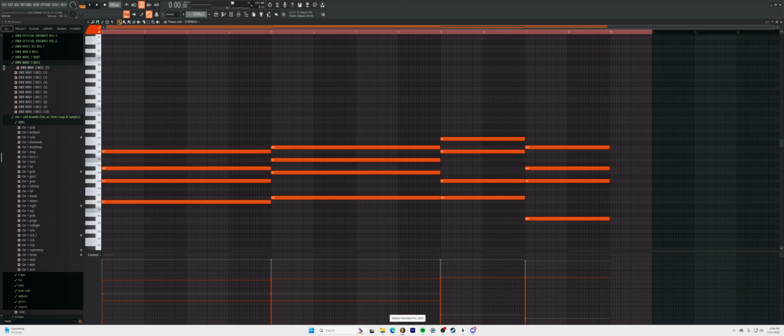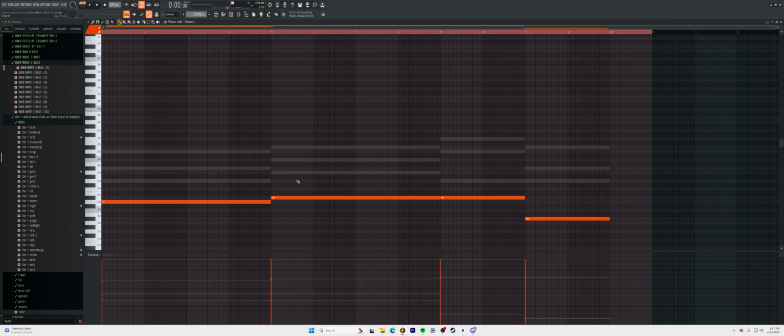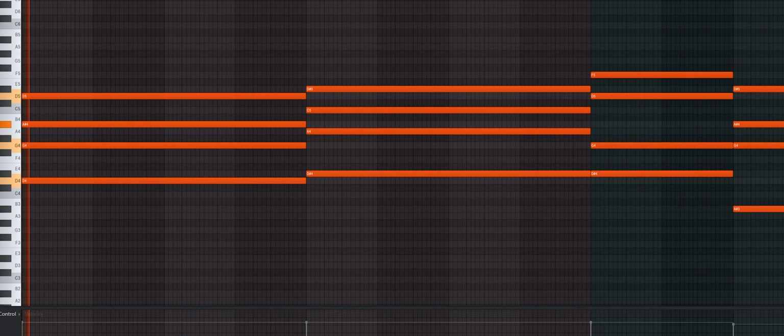To add to the cinematic movie game vibe, I decided to add some strings in it. I just have a chord progression following notes within the Dorian scale. To fill out the lower frequencies, I just added in a super basic sine sub bass, just following the root note of each chord.